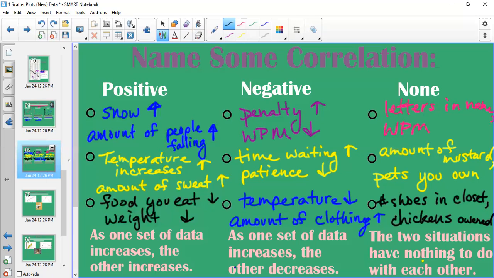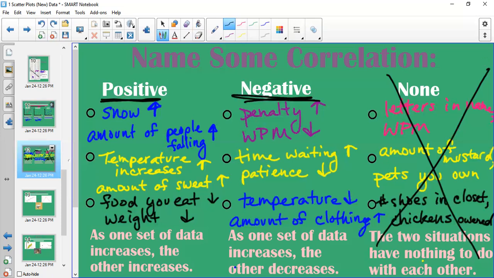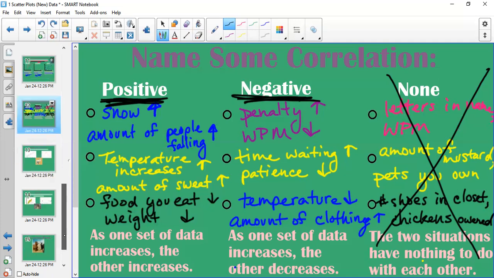Now, as the week goes on, we're going to start studying these different types of correlation, and we're going to be able to use them to get more information. I'm going to be honest, if we're looking at things that have no relationship with each other, that's not going to be very helpful. We do not study those very often. We're going to look at more of the positive and negative correlations and see if we can take it further and use the data we have to possibly predict the future. Okay, so that's kind of our end goal as the week goes on.